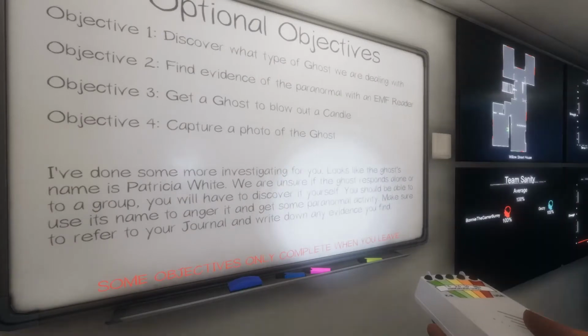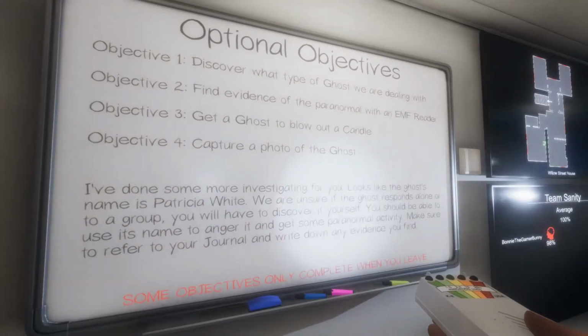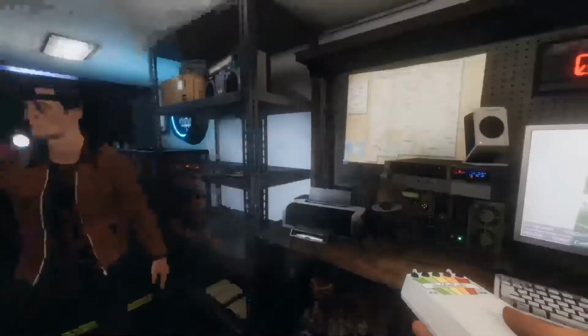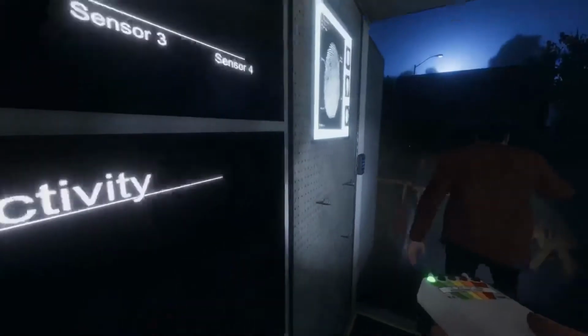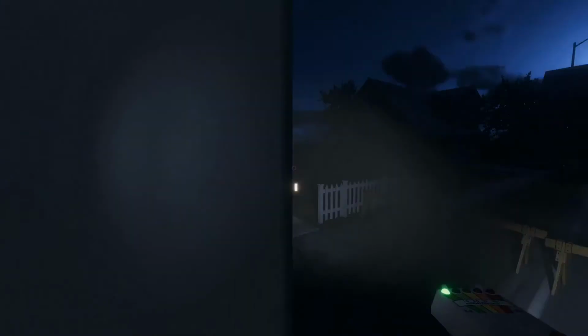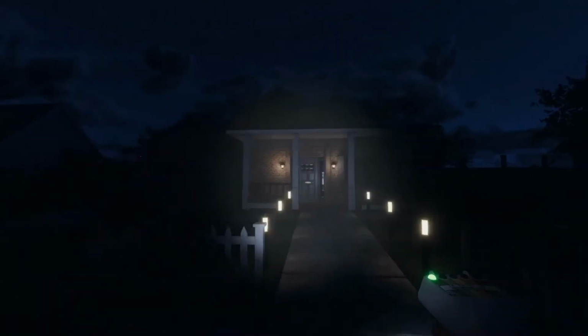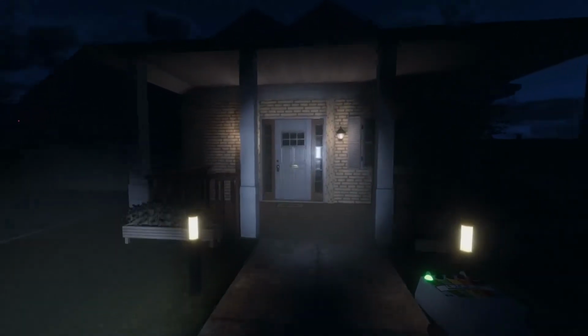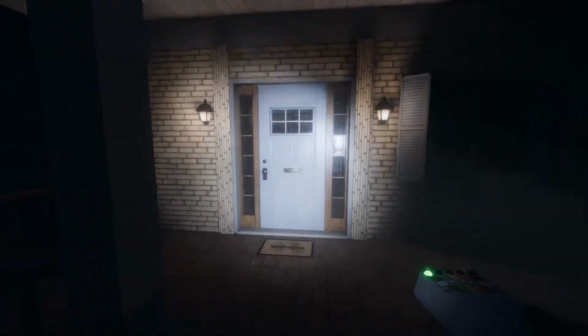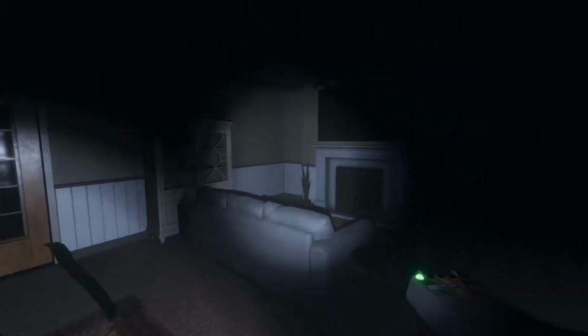Patricia White, discover yourself, capture photo of the ghost, blow a candle, and EMF reader. So good thing we have these. I don't know what the dude said, but we're going. It's on the left now instead of the right. So it's definitely not a copy. Ooh, I like this. It's definitely not a copy paste of Tanglewood. I like that. New door. I couldn't find where the front door was on the map, so I'll be interested in knowing.